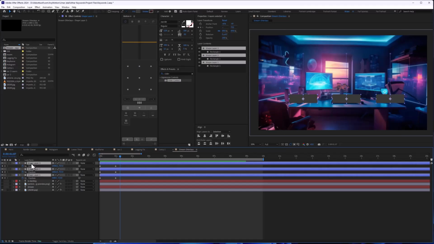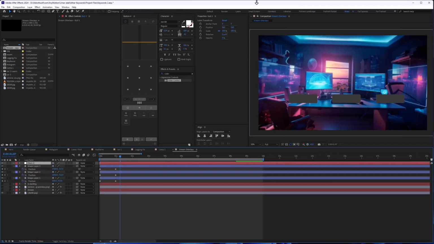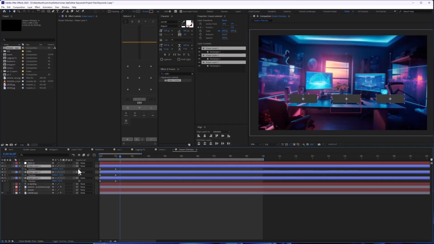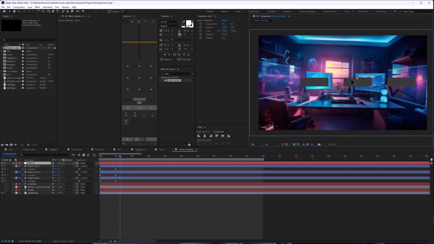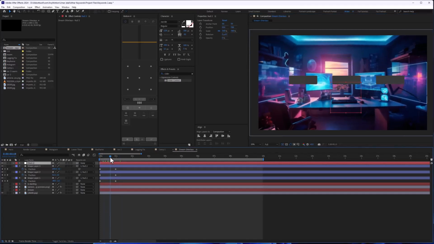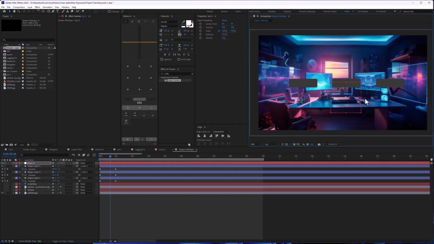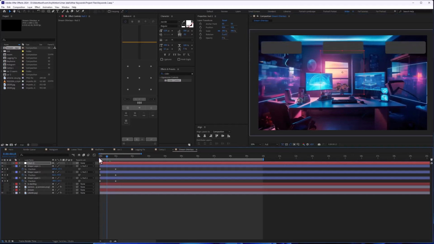I'm going to create it by Ctrl Shift Alt and Y. Here's the null object, and for center, I'm going to press Ctrl Alt and Home, and then Ctrl Space and Home. And I'm going to scale it up. And after that, I'm going to link these to the null. So here is how you can move this without losing the position, or if you scale it up or scale it down.